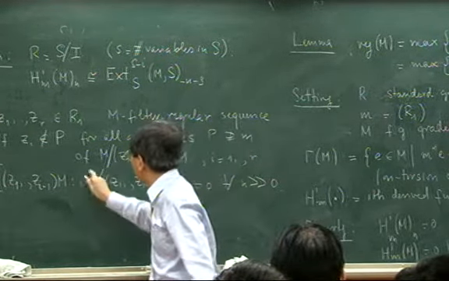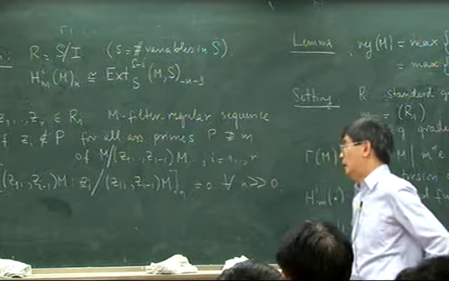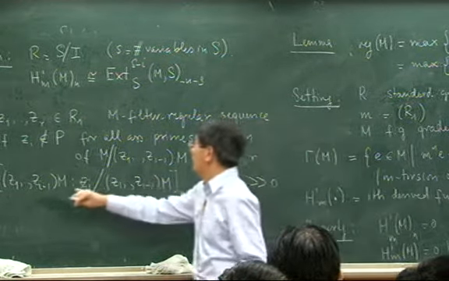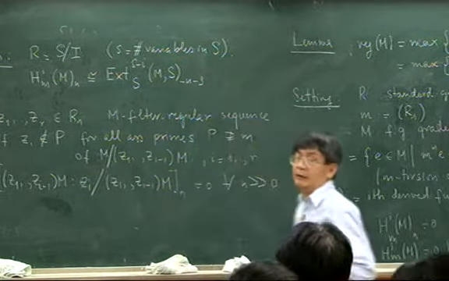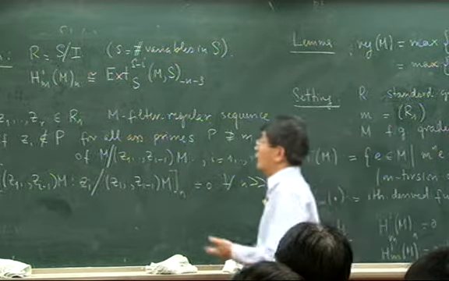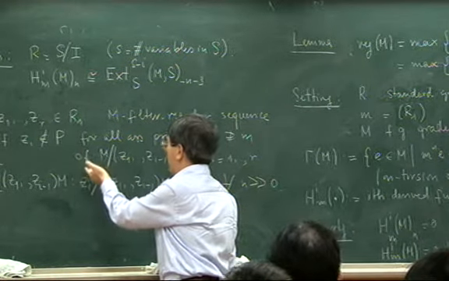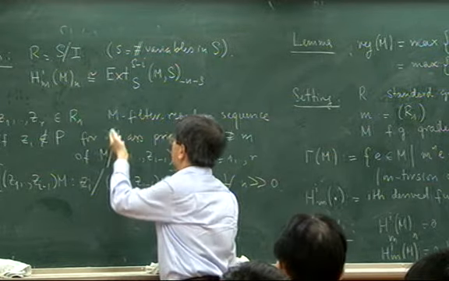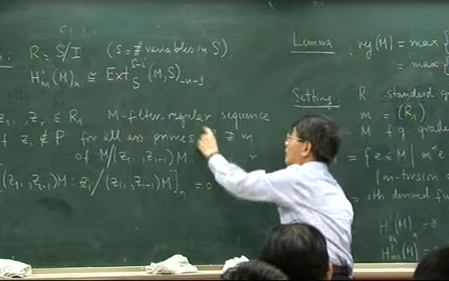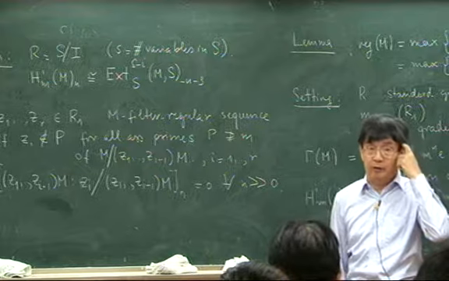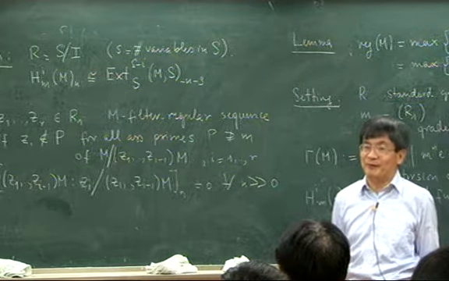Or maybe better, here by z_i. But you can also replace this by M. So this means that you have this equality for large degree. So that means that the sequence becomes a regular sequence, and in some sense you will see that dividing by M or by some power of M should be the same, and that's why we call it filter regular, which is a terminology that appeared first in my joint paper with Peter Schenzel and Trung. A long time ago, but this is also my first paper.